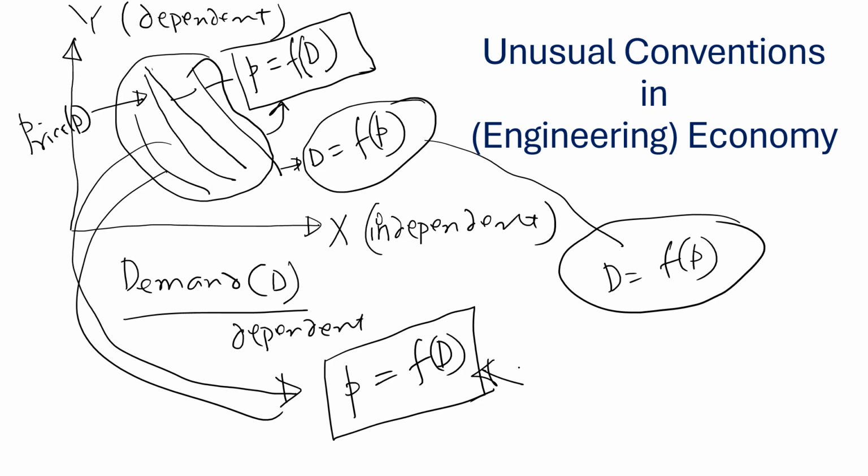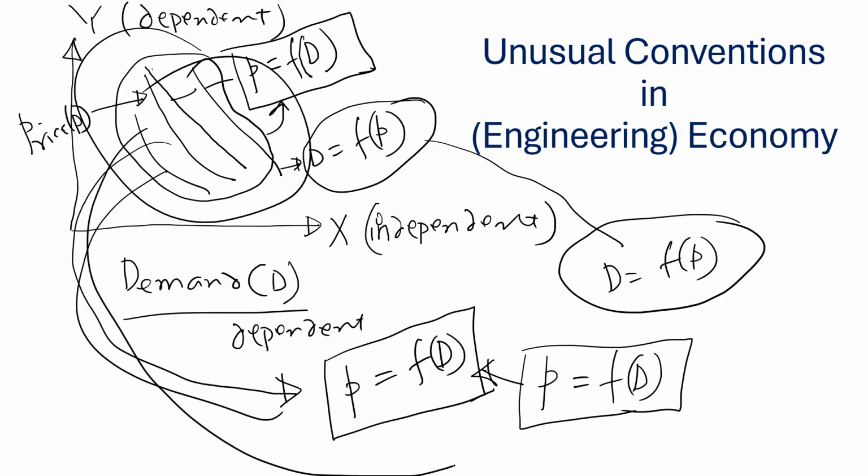However, we need to recognize that demand is the dependent variable plotted along the x-axis, and price is the independent variable plotted along the y-axis. If you just look at those graphs and translate them to an equation, it becomes price is equal to a function of demand. However, if you simply translate the reality into the function, you can say demand is a function of price. Both are used, so not a big deal.